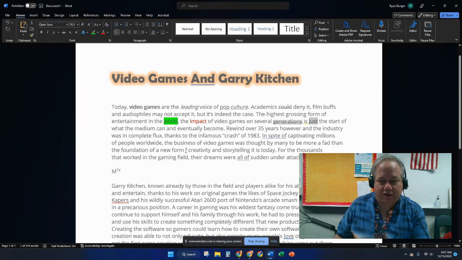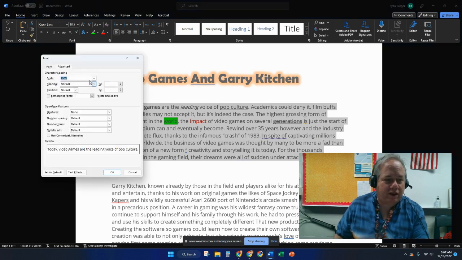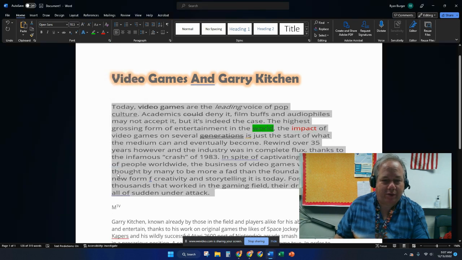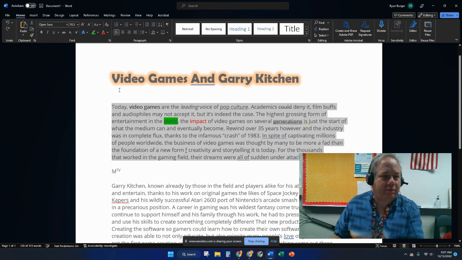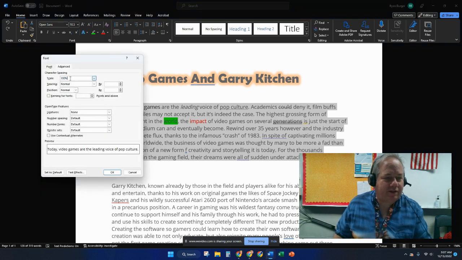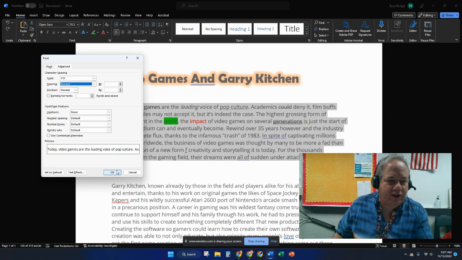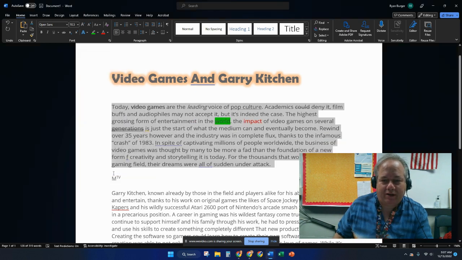Let me show you a good example. I'm going to grab this whole paragraph and say I want it to look just a little bit longer. Just a little bit longer. I can add the spacing and make it crazy big. That looks crazy big. But again, I'm in that advanced menu in the lower corner. But let's say we just want to scale it up a little bit bigger. It's going to make your paper look a little bit larger for your teacher. They're going to be happier with it. And it's a little bit more spread out. I think they might notice that.